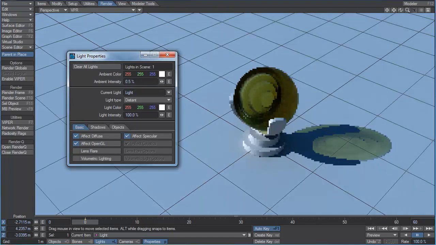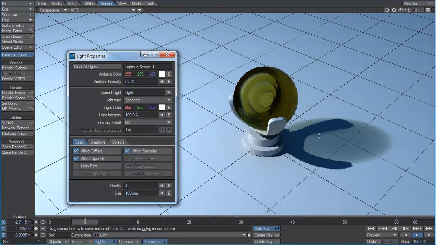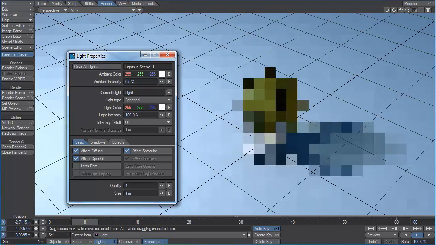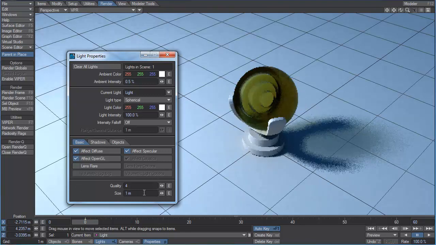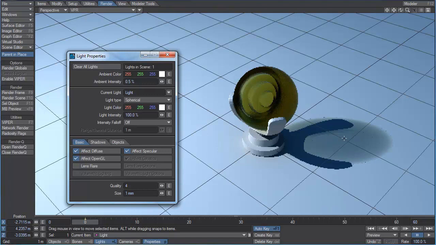Yeah, so that's fairly close. Of course, we can sharpen and soften these shadows more by changing the size of the spherical light. The larger the spherical light, the softer the shadows will become. And the smaller we make the spherical light, the sharper the shadows will become. So that's how we deal with that crisp, terrible looking shadow issue from the reflections of inside geometry, or rather from the ray trace shadows of the inside geometry.